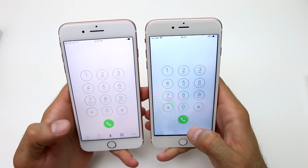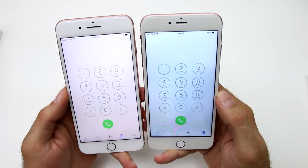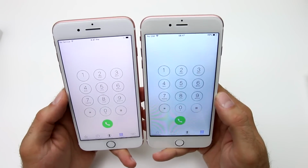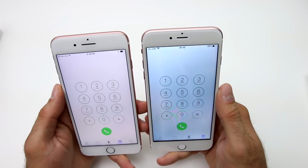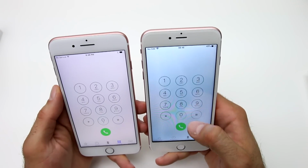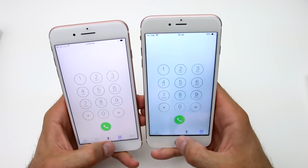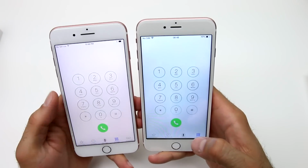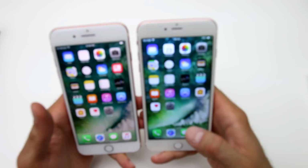Let's take a look at the phone interface. Now the phone interface is very close to what it should be, although I did find a couple of differences here. You're looking at the upper band where it says no SIM or no service, but the layout and the font is a little bit different. The middle part is almost identical in the layout, except the thickness of the concentric circles that surround the numbers. And then on the bottom, you will have the keypad as the rightmost option on the fake, which is the second to your right option on the real one. So again, it's a failure and we're not expecting anything else out of it.